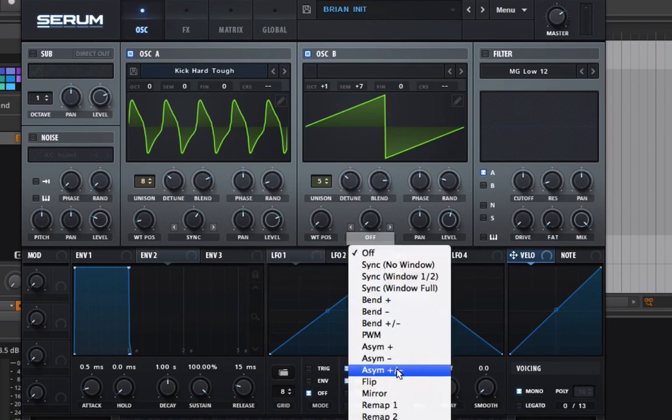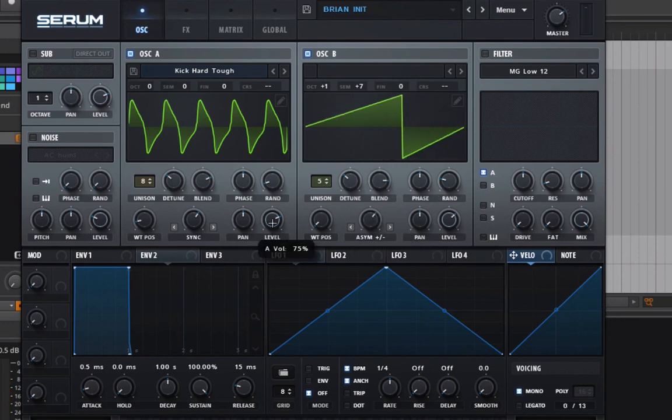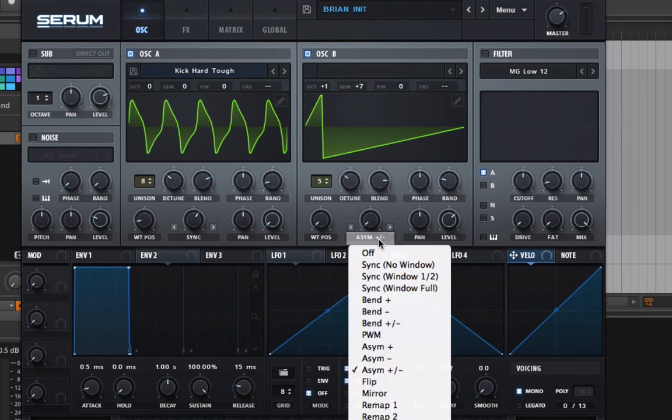Maybe the ASIM. Let's turn this one down. Doesn't really seem to be doing much of anything. Let's take a look at maybe pulse width.